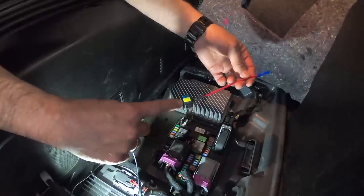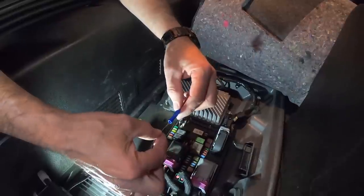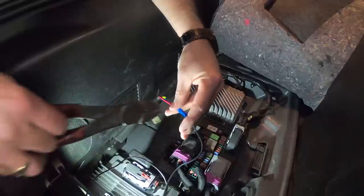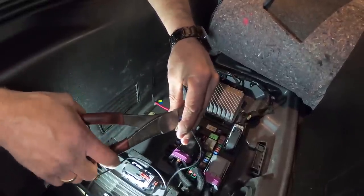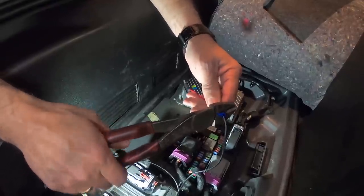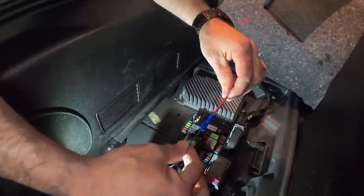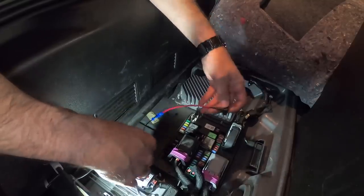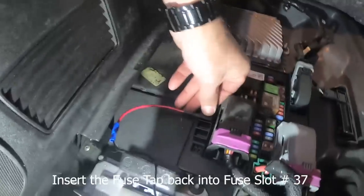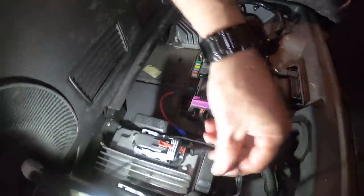So we've got our tap and we've got our fuse put into the tap. Now we've already stripped our power wire here, and we're just going to insert it into our butt connector. It's like so. And we're going to crimp it. Now again, I highly recommend that you use a pair of dykes that'll actually lock this down. Okay. And that's a nice tight fitting right there. So at that point, you're going to insert it into the slot over here, like so. So now we've got our power.